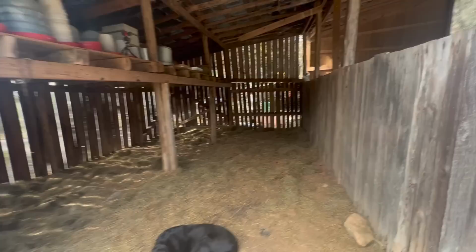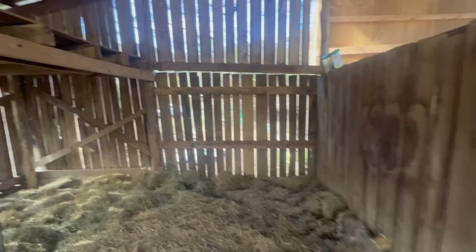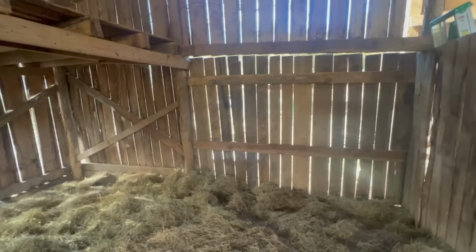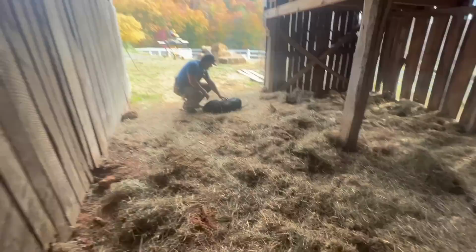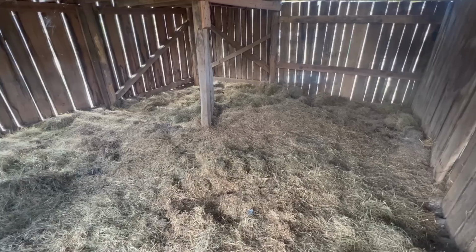All right, we've got the barn enclosed now on this end over here. Got all that junk that was a wall now gone. Everything inside is cleaned out, moved out of the way, except for Sophie. Next step, gonna get some wood chips and get us a nice deep bed of wood chips in here to about 12 or 18 inches. We'll see what we can come up with. Had a dump truck load delivered the other day, so we're gonna go get some of those. Start filling this up in here.